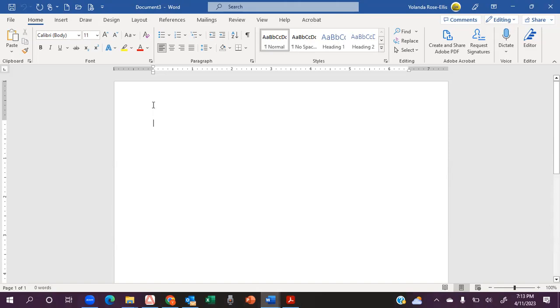What does it say? You see the gray area up here. Does everyone see the gray area on the ruler? That's the top margin in your document.